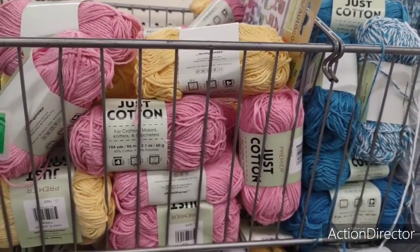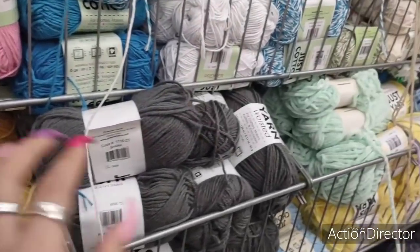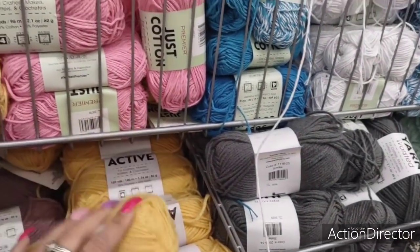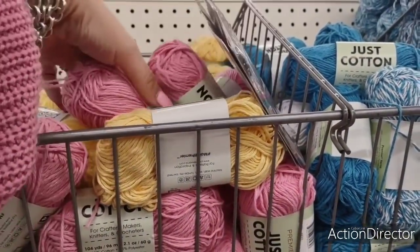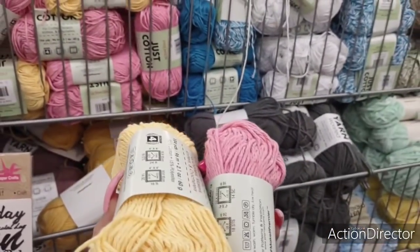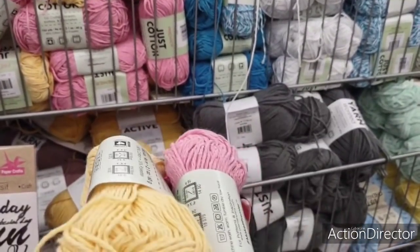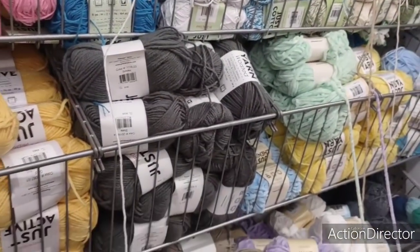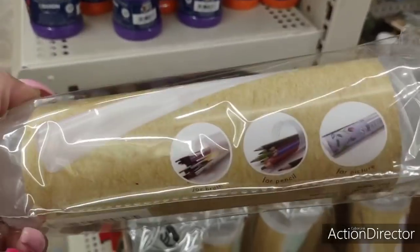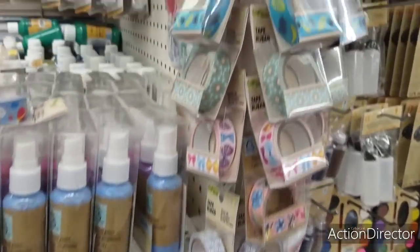All right, so my craft didn't work out the way I wanted it to, and I don't know if this will be too thin. Or I might just have to see. I went with this really thick. I think I'm gonna have to go with just regular yarn. So I think I'm just gonna buy 2 of these and see if I can do it. If I can't do it, I can't do it. I don't know. I should get yellow. This isn't the yellow I want. Maybe I'll have to go to a different dollar store. But anyway, they do have a lot of yarn. This is cool to carry around your stuff for brushes, for pencils, for pictures. Little cylinder. I also have this washi tape.